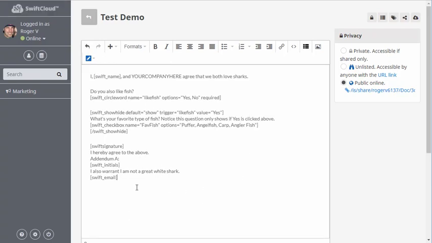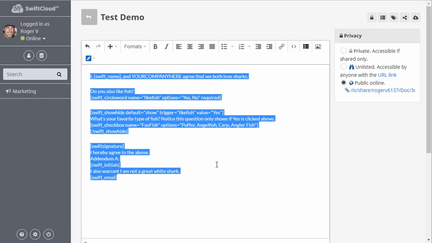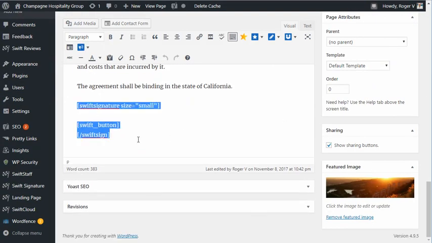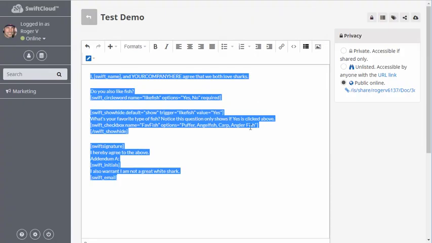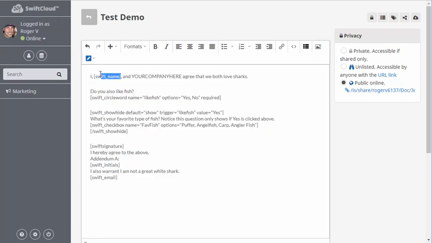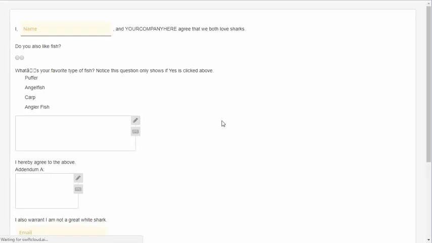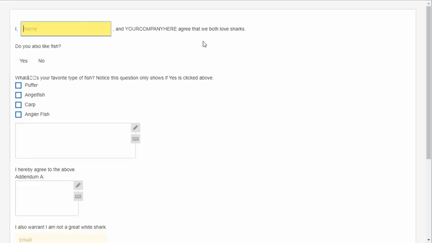And already we've got the beginnings of a document. So anybody migrating from WordPress, you will notice that there's none of the commands. Everything looks the same. You just have to delete the signature button and the sign at the bottom, because we put that in automatically. So anyway, you can see here where it says Swift name. This is an example of a shortcode. What we're going to do is save this and hit preview, and that's going to create a field called name.